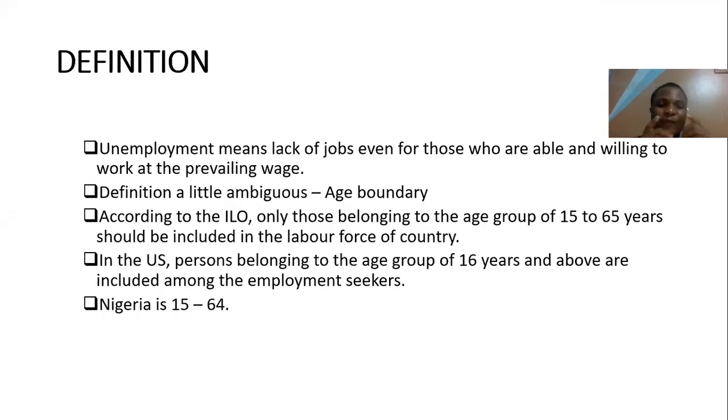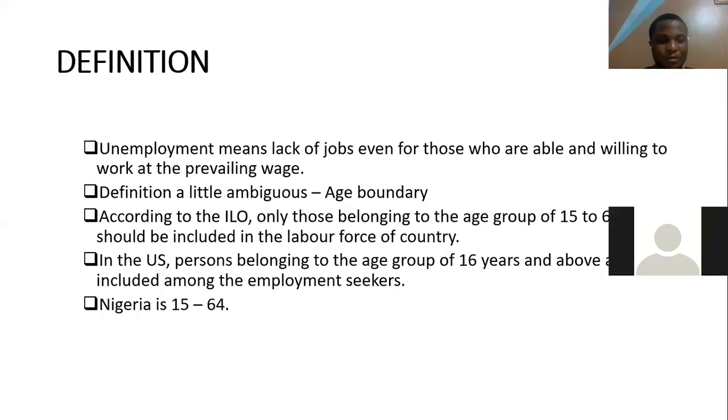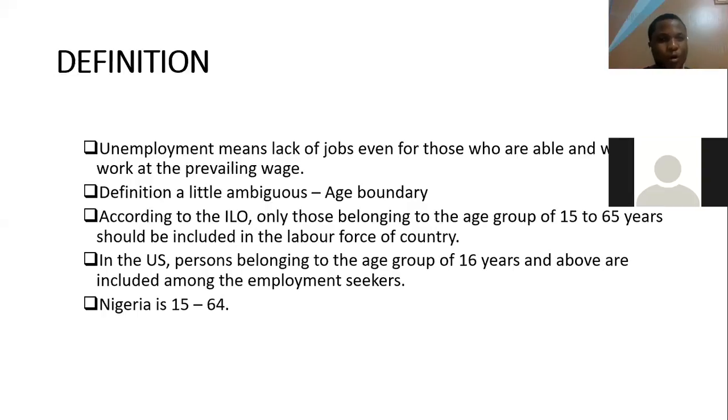So someone that is 14 years, someone that is 12 years, despite the person looking huge, having some energy and strength to work, that person will not be allowed to work because the person has not qualified for that particular age. And at times, some people would tell you, oh, I'm 70 years and I am still strong, I can walk, I can do this, I can do that. By law, you are not qualified to work. You need to understand that. So that means you must be within the ages of 15 and 65 years, according to the International Labour Organization.